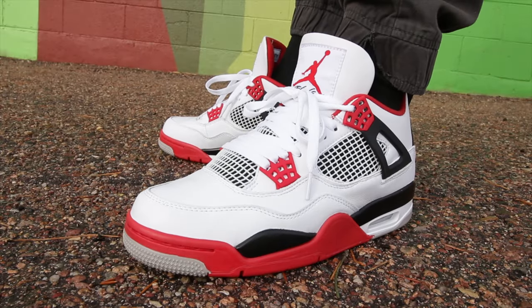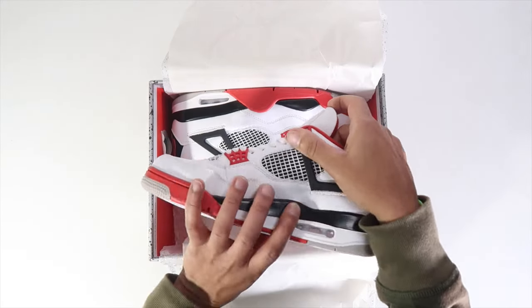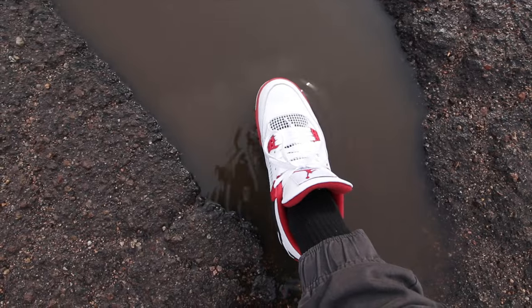I love the shoes. I'm not crazy about them, but I do love them. You know, they look cool on feet, better than they look just pulling them out of the box. That's pretty much all I can say about it. But I'm gonna go ahead and put this camera back down, try to get some more on feet.